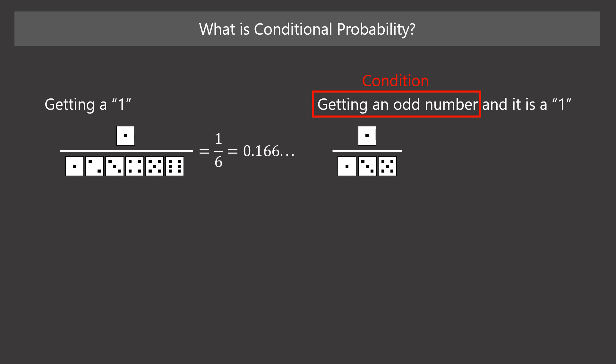So there can be three patterns: 1, 3, or 5. In this case, we need to compute the probability under this condition. The probability is 1 divided by 3, which is 0.33333.